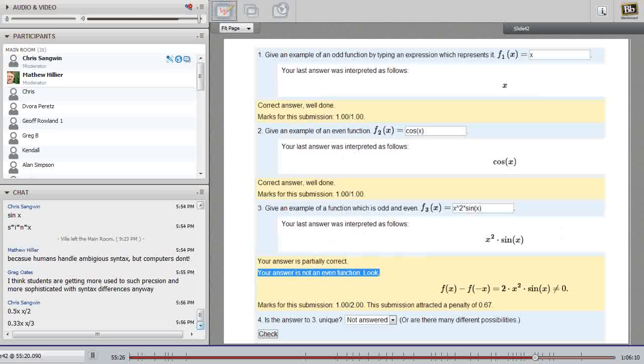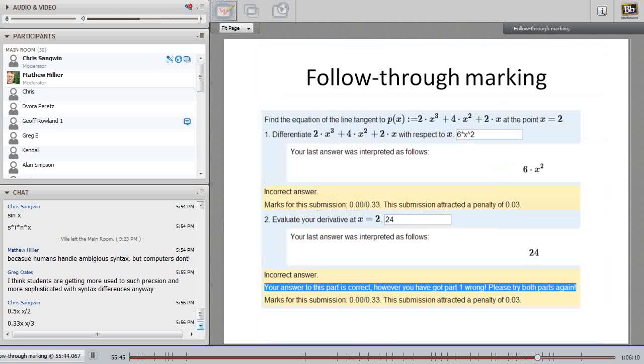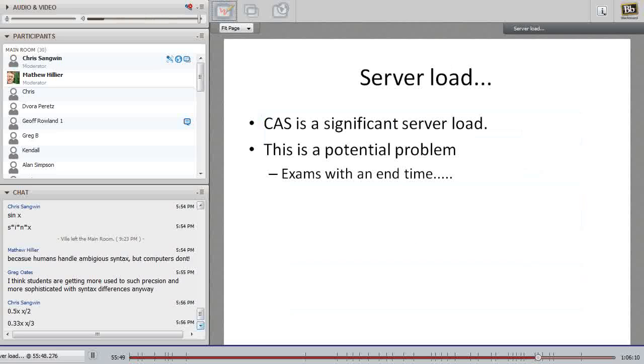So here is just a reminder of that question before. There are four separate inputs. Validity is tied to inputs. I've put the correctness feedback, which is tied to the algorithms, next to them. You can put these bits of feedback anywhere you like. This input element is a multiple choice input element, and that has an algorithm. And sorry, I'm overrunning, Matthew, I appreciate that. Follow-through marking is naturally incorporated.